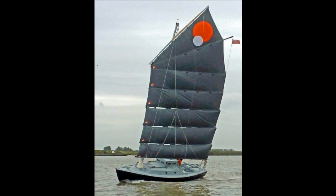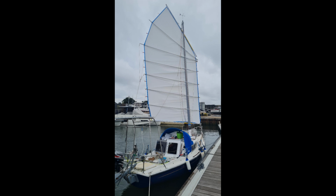Well, overall I think it's an excellent rig that really suits small yacht single-handed sailing. It's a very simple sail to manage and can basically be controlled from the cockpit. Reefing down 1 or 2 panels literally takes 30 seconds, just to drop the halyard and adjust a couple of the other lines. And the rig tends to absorb the gusts more.